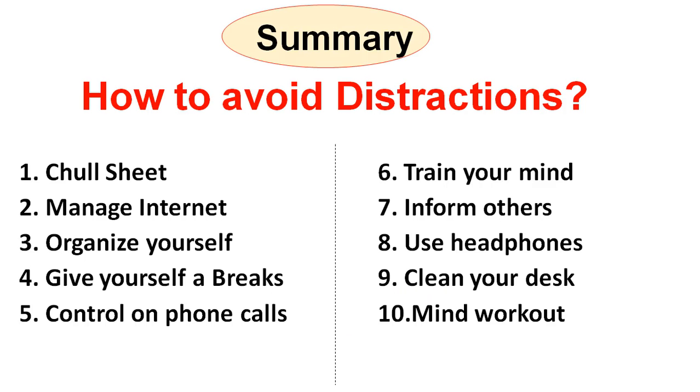So finally we are going to summarize whichever things we have discussed up till now. First was Joule sheet, which I am also using and you should use, because this is really a great thing in order to avoid the distractions. Second thing is manage internet. Please close the internet connection at the time when you are studying.